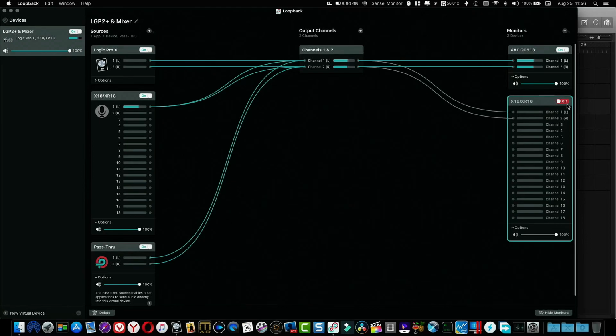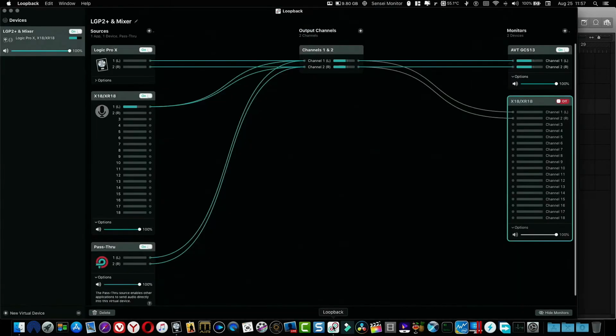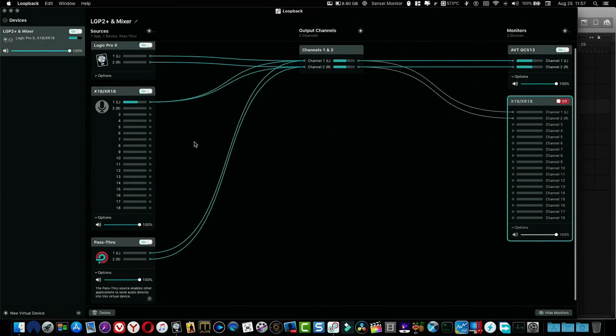So the problem is when I speak through my microphone, it's coming through my speakers. Another option I could use is to open a channel in Logic and use that as my audio monitor and kind of mute that, but then it gets kind of wonky. So I kind of want to show you a neat little trick. So follow my routing here.